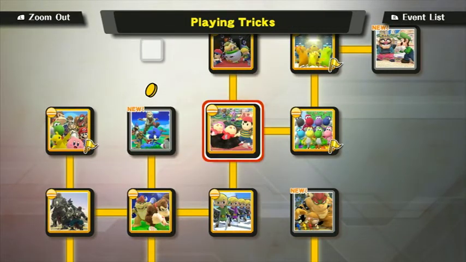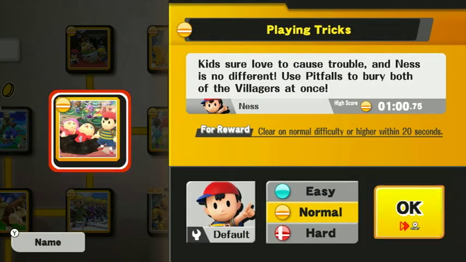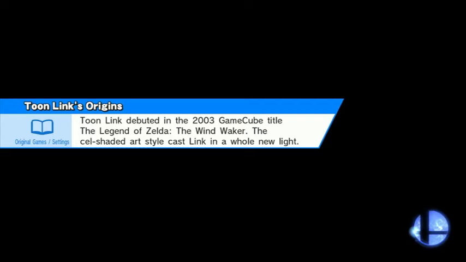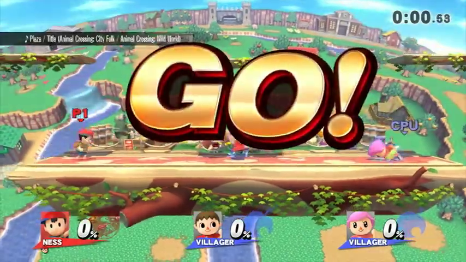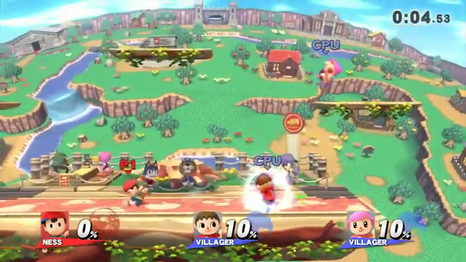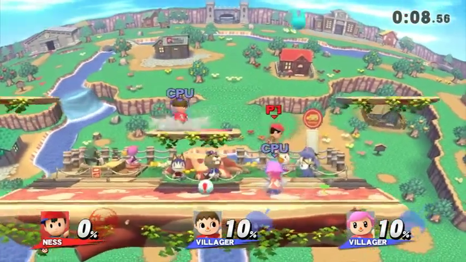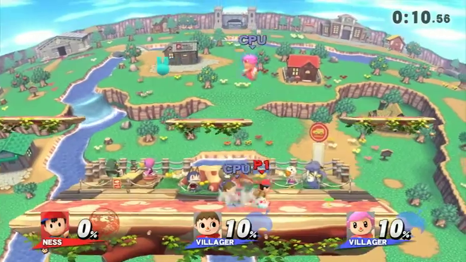Alright. Next up, playing tricks. This one's actually kind of difficult. Because what you gotta do is put two villagers in the ground at the same time. And I believe doing this one actually unlocks the Smashville stage. But yeah, really, you don't even need to fight them. I don't know why I was doing that. All you gotta do is wait for a pitfall to pop up.